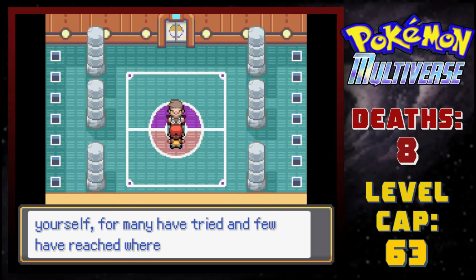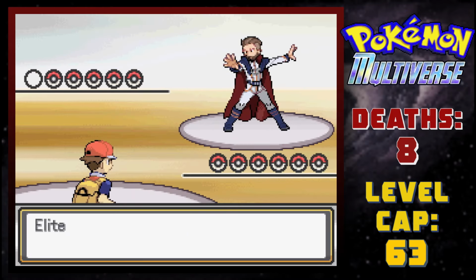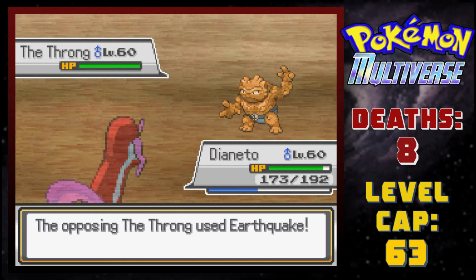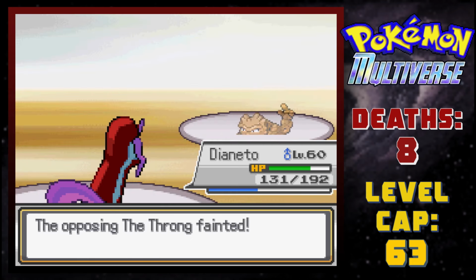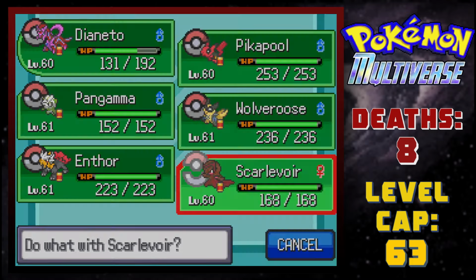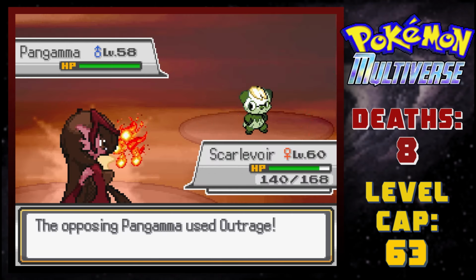Now, for those who guessed Shady as the last Elite Four member, you are 100% right. He starts off with the Throng, who very foolishly tries to take down Magneto. He then sends out Pangamma, and as a Pangamma trainer myself, I know that activating Gamma Surge will be the end of me. So I calmly switch into Scarlivore, knowing that I can take anything his nerd form uses.